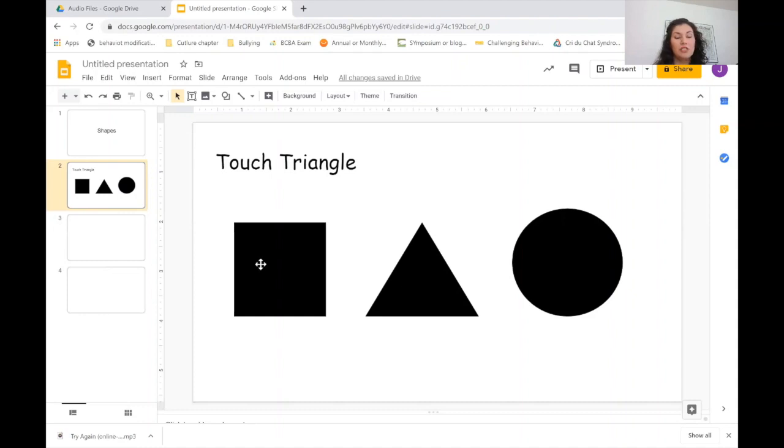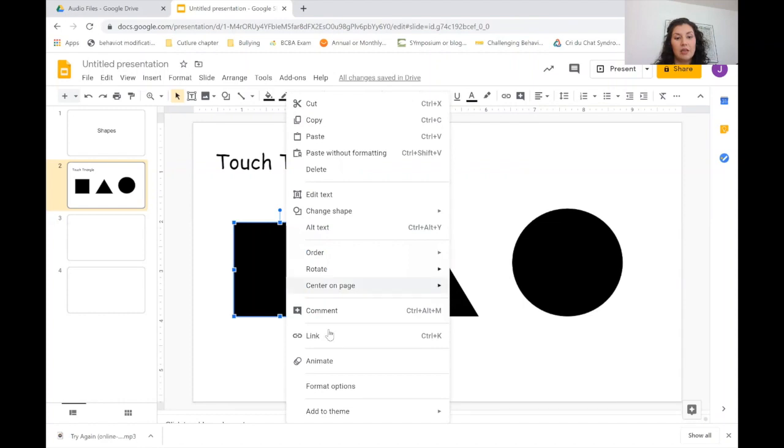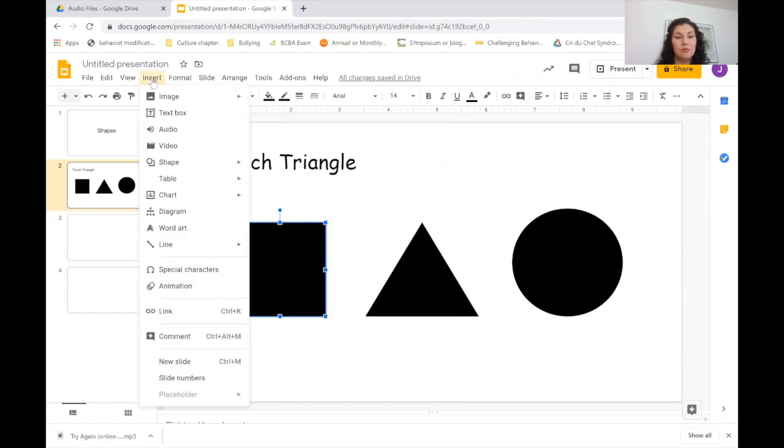So the first thing we want to do, and we'll work on the incorrect responses first, is select the shape that needs to be linked, and then go to Insert Link on our toolbar. You can also right-click the shape and insert a link, or you can go to Insert from the menu and select Link from there as well.